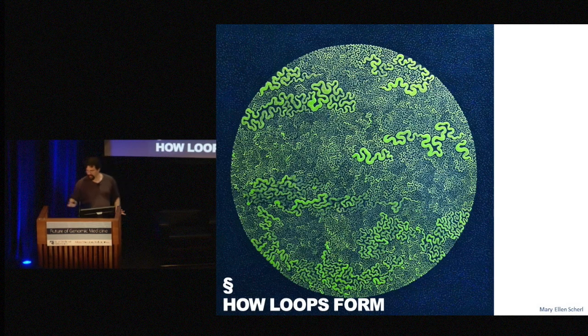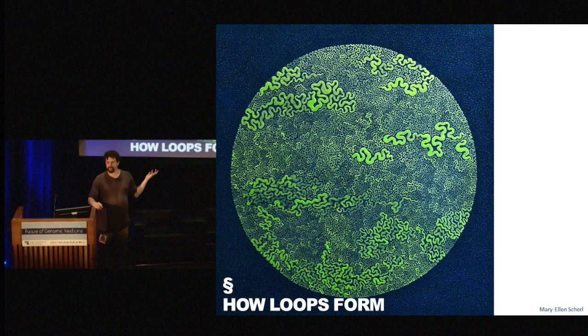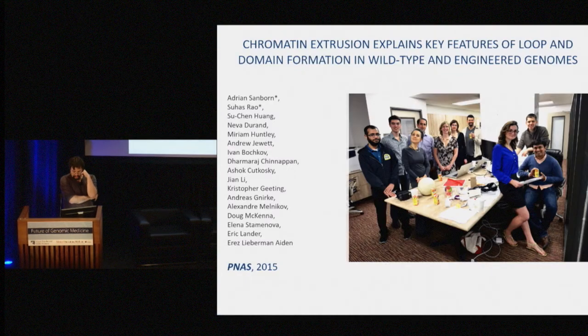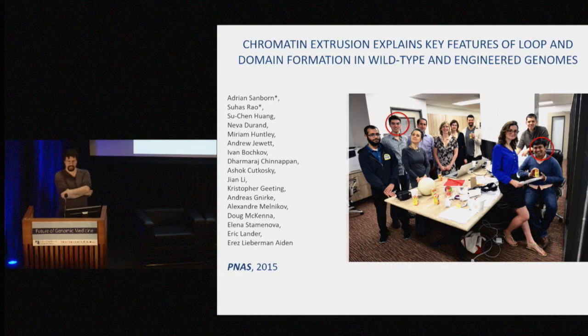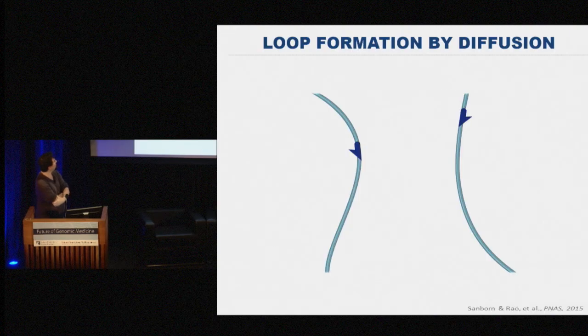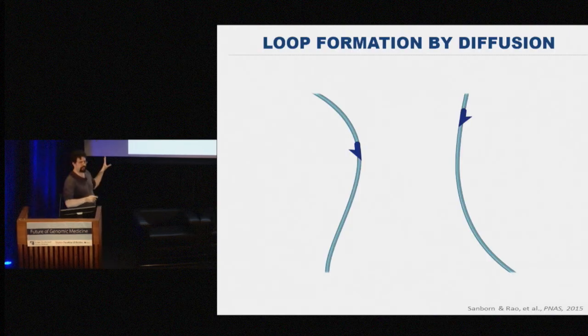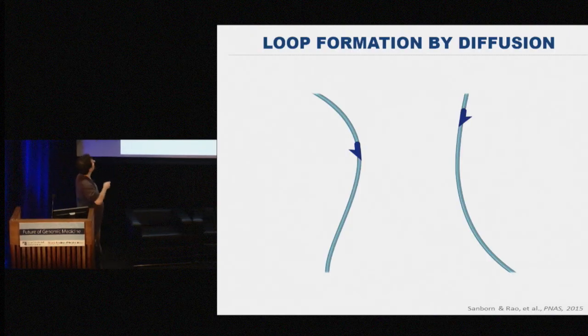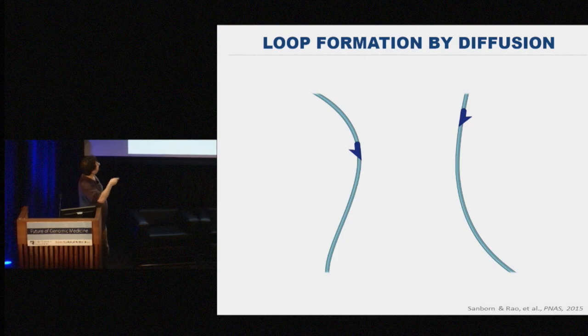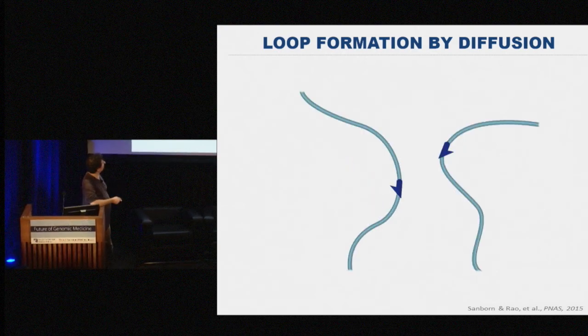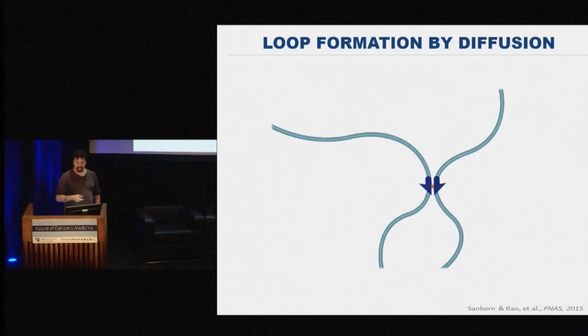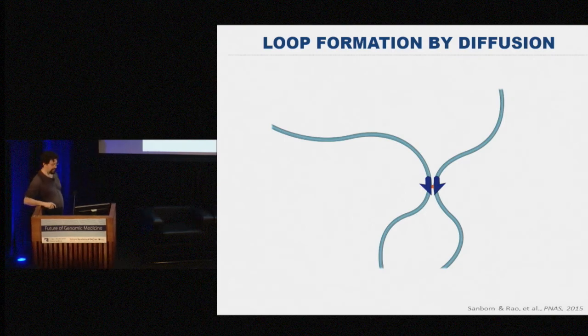Anyway, the last thing I want to do, as I'm wrapping up here, is tell you how this actually works. This convergent rule is bizarre, and it was sorted out by Adrian Sanborn and Suhas Rao, two incredibly talented students in my lab. And here's the philosophical problem. Everyone knows how these loops form: you have one looping element over here and one over there, and they find their binding sites, and then the genome wiggles and wiggles, and eventually they're in close proximity and they bind. This is the model that loops form by diffusion.